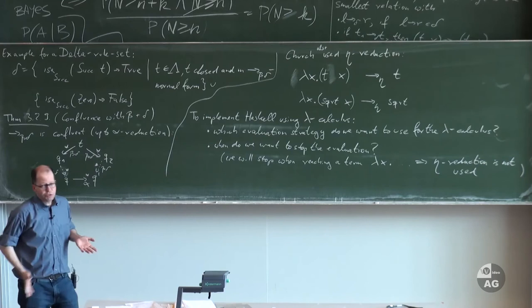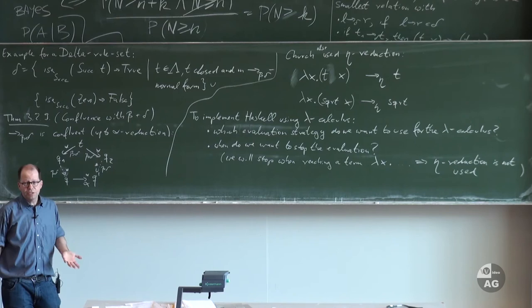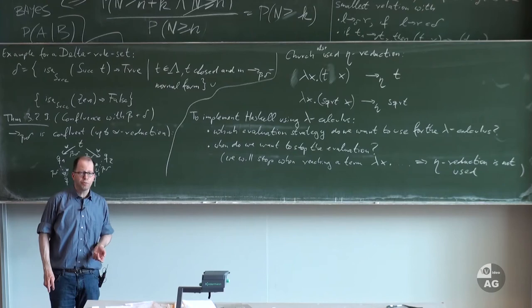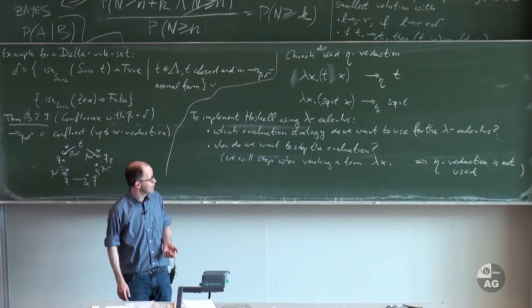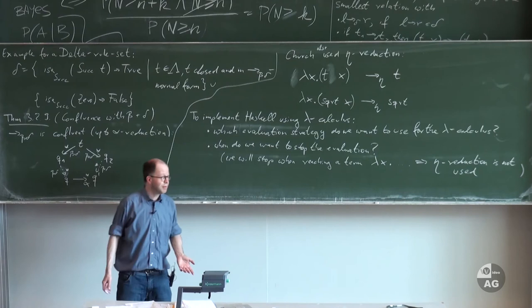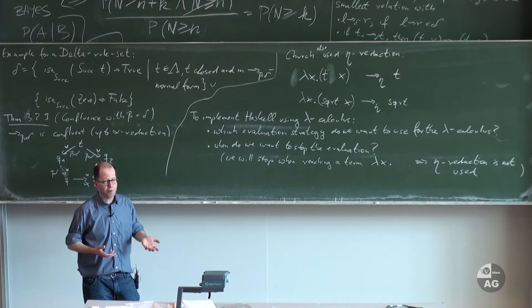So what I showed to you now was the operational semantics of the lambda calculus. There is also a denotational semantics of the lambda calculus, and that is very similar to what we did for Haskell. In fact, this denotational semantics that I presented to you for Haskell was first developed for the lambda calculus and then extended to Haskell. So that's exactly the same idea. I wanted to show you both a denotational semantics, which we did for Haskell, and an operational semantics, which we did for the lambda calculus. But you could do both kinds of semantics for both kinds of languages.